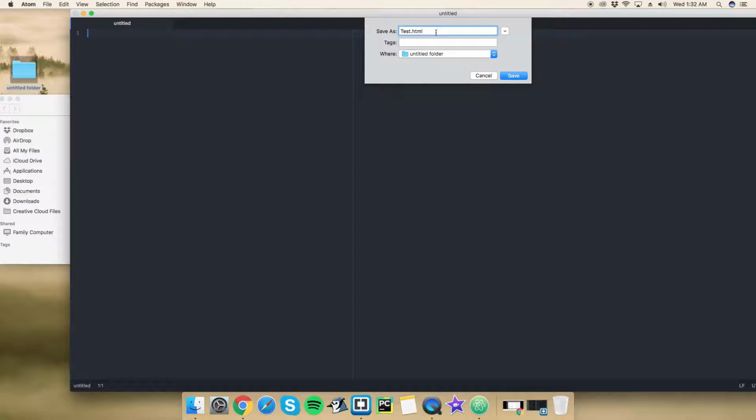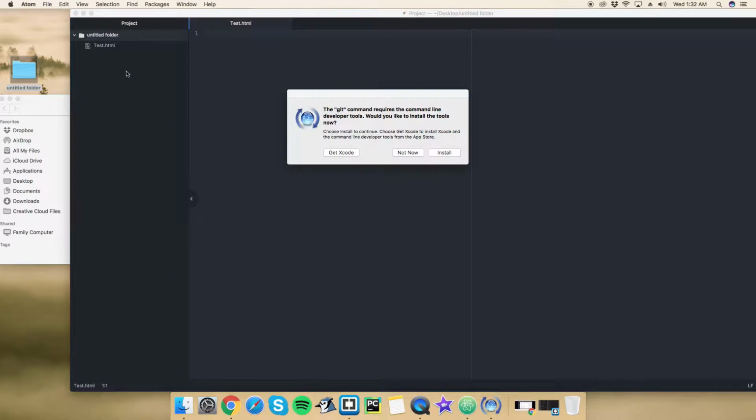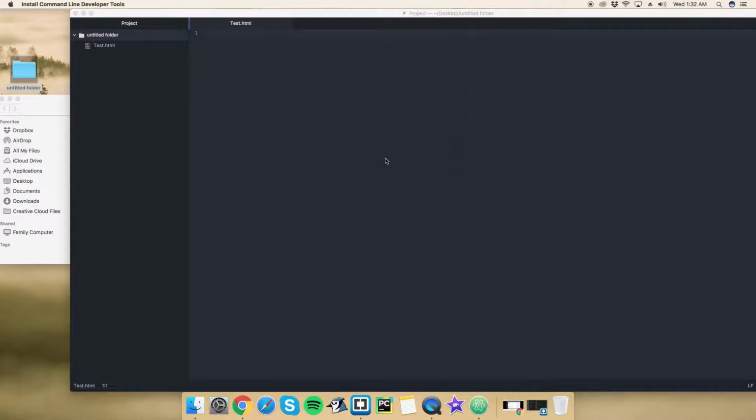Make sure you have a file extension of .html so that Atom knows that you're working with HTML. After we've saved it as .html, the project section of Atom should populate automatically with the test.html file. So once we're in here, we can go ahead and start messing around with some colors.